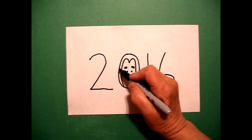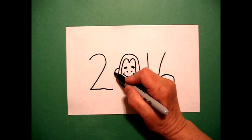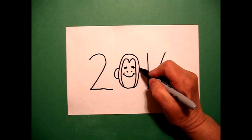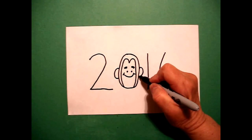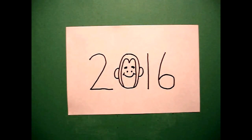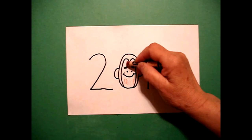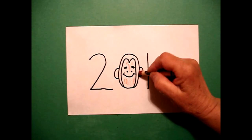On the left hand side I'm going to draw a curve line out, in, connect. There's my monkey for Chinese New Year 2016. Let's see how we're going to color this in. I went through my crayon box and I found a light brown that I'm going to use for his face and his ears.